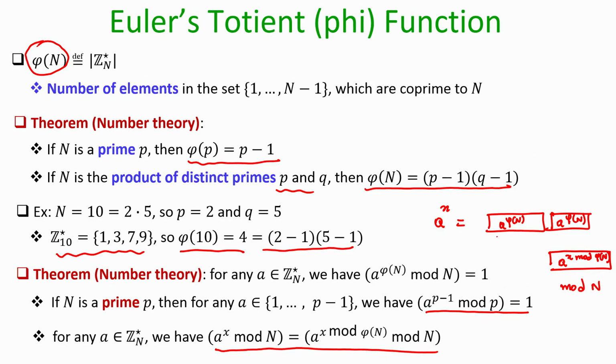Now, we know that a to the power phi n modulo n is 1. That means each of these batches, where you have full a to the power phi n modulo n, is going to give you the answer 1. So, all these batches give you 1, 1, 1, 1, and 1 multiplied by 1 is going to give you 1. So, you are finally left with the last batch, which has a to the power x modulo phi n in the exponent. That is how we get this corollary. So, with all this mathematics in place, now let us try to understand the RSA permutation.